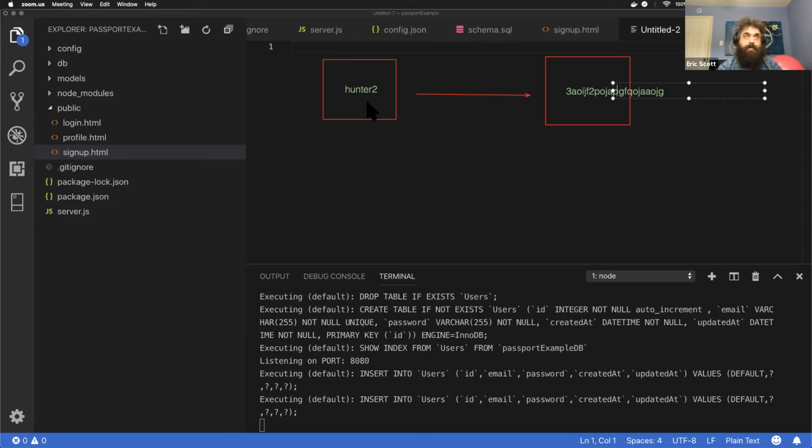And that's what hashing functions do. It's very easy to go this direction where we take Hunter2 and we mangle it. And this is what Hunter2 is once you mangle it. And it's very hard to look at this and go, oh, that's Hunter2, and have a computer go the other direction. What we're going to do is, whenever we ask for the password, we're not going to store the password, we're going to store the mangled results. And then when someone comes along and says, hey, I've got a password for you, if it's the wrong password, let's say something like secure, that's going to get mangled into something else.